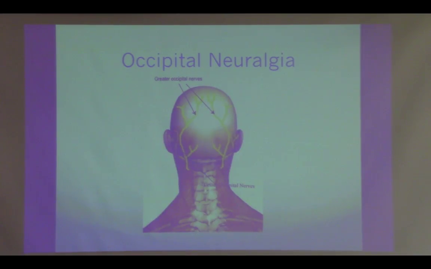It can be for lots of different reasons, from prior traumas to what we call degenerative changes or arthritis between that second and third vertebral body. There can also be entrapment of the nerve by muscle as it comes out of the skull and through that muscle layer up the back of the head, and sometimes even whiplash injuries.